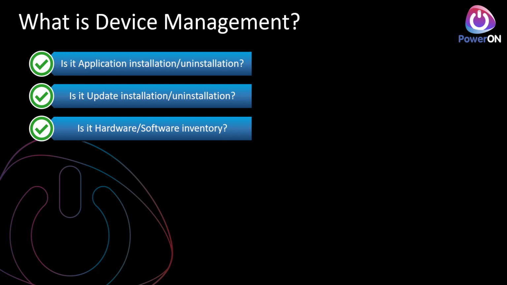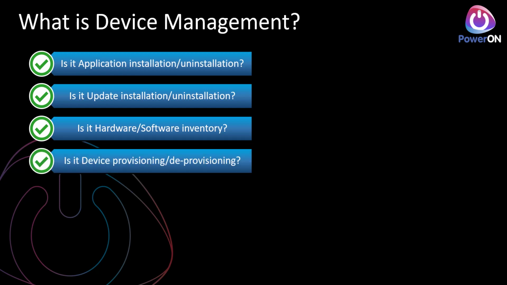Is it really just hardware and software inventory? No, it's important to a lot of people to get inventory around what's out there, what's on those devices, what software is installed, but probably some people might deprioritize that one a little bit, and they're more interested in some other areas. Is it device provisioning and deprovisioning? And what I mean by that is getting those devices out there. So that might be operating system deployment, or OSD. It might be something called Windows Autopilot. It's just a method of getting that out to your users and then reprovisioning that as well if you need to repurpose a device and give it to another user, and then not forgetting the actual end of life for that device. So deprovisioning that device.